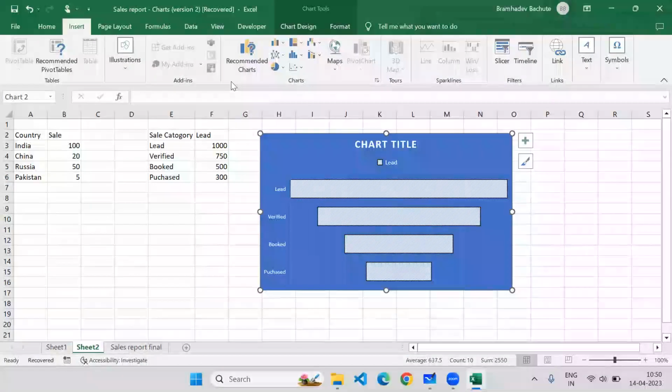This is how charts can be prepared on your data. But before preparing a chart, you need to summarize the data so that you have fewer fields to be compared and presented on the chart.